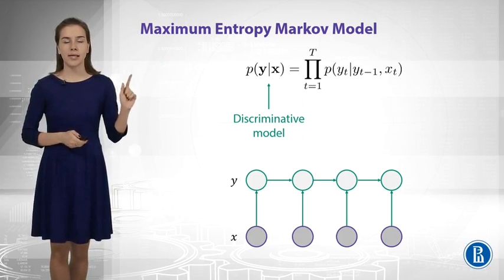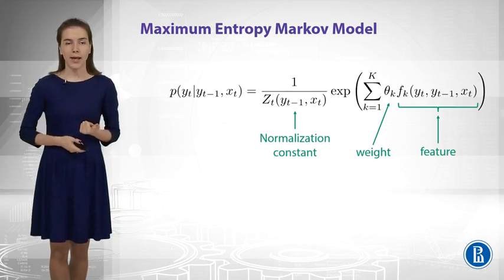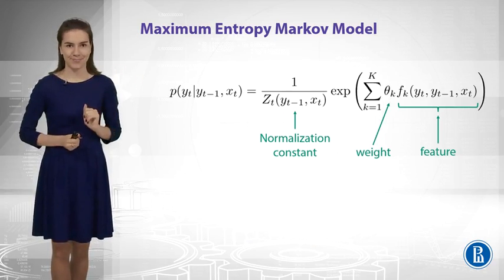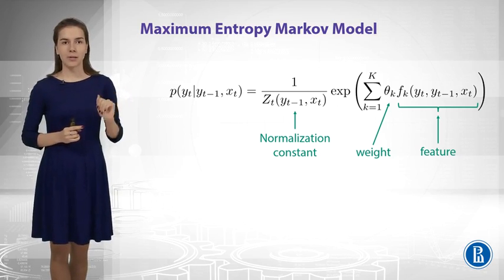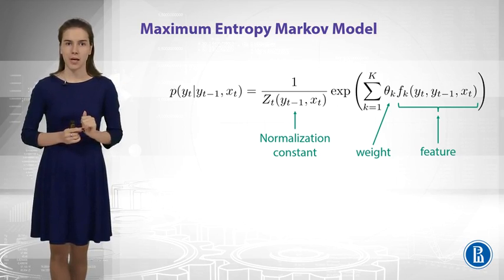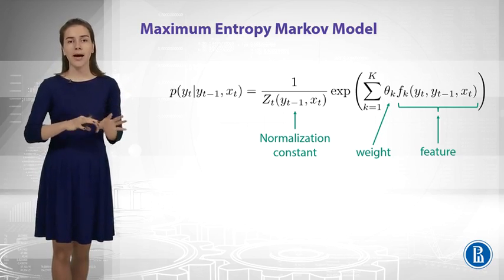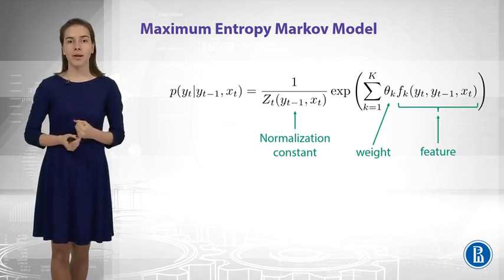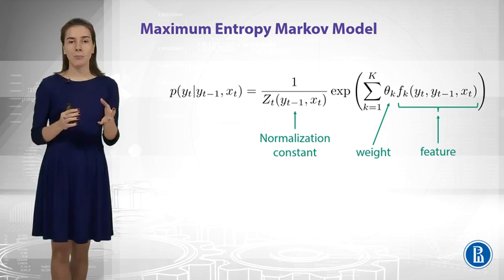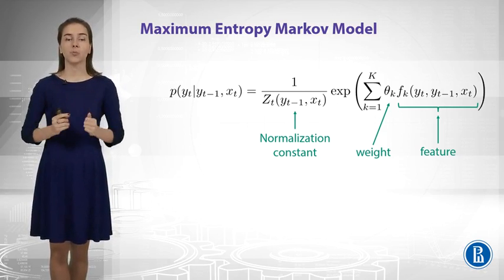Let us look into more details how every probability can be written down. So in this model, every probability looks like that. Maybe a little bit scary, but let us see what is here. So we have some exponents and we have some normalization constants. So this is actually just softmax, right? This is just softmax applied to some brackets. What do we see in the brackets? We have there something linear. We have weights multiplied by features. So you can think about a vector of weights and a vector of features, and you have a dot product.